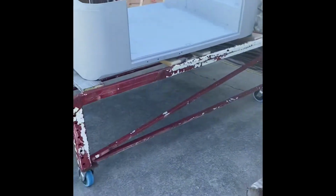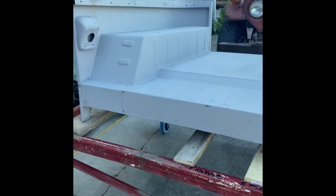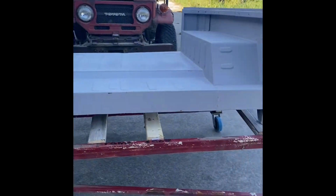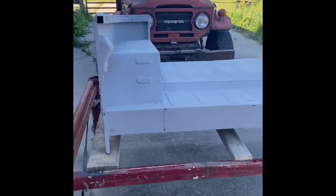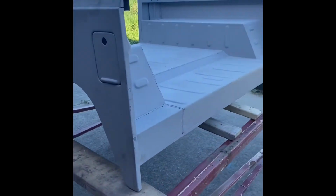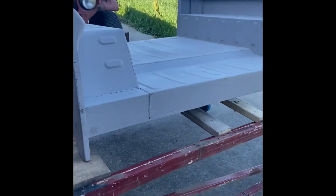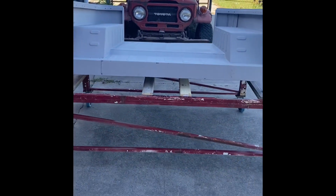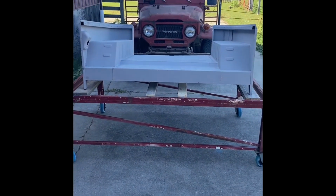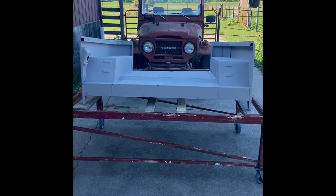But anyway, over here, all in all, I think the next step is I'm gonna lay out some paper, make some patterns, so that if I need another one of these, I can just pound it out myself. And they even did a nice job, got me a new fuel door. But anyway, pretty happy with it overall. It's going to save me a ton of work. So anyway, which means we get the Jeep on the road a little quicker. The Toyota Land Cruiser. Get her on the road a little quicker.